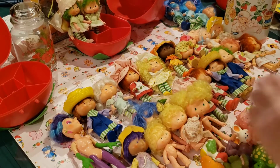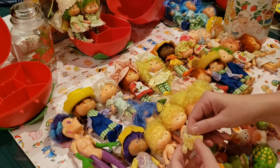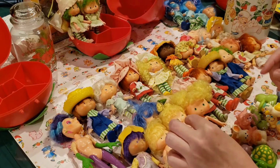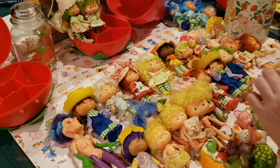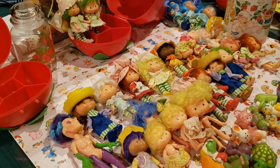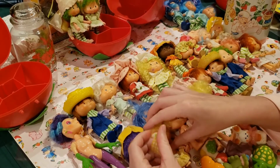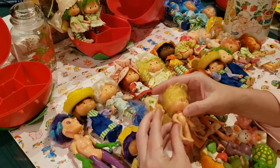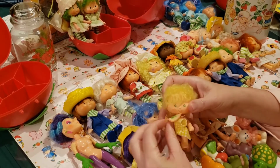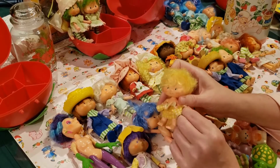Baby clothes. Diaper. I think that's good. Cherry colors. Okay, so we have Lemonade's clothes. Now I didn't get a Lemonade from the Facebook Marketplace. So what I have is all I have, which I'm still happy that I have.